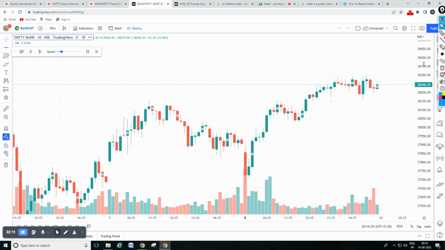For the first five, six candles or four, five candles, suppose I am seeing the 10-minute candle: 9:15 it opens, 9:15 to 9:25, 25 to 35, 45, 55, or 10:05. You have to wait up to 5, 6 candles till it settles at some point. Maybe at 2 or 3 candles it may settle also.